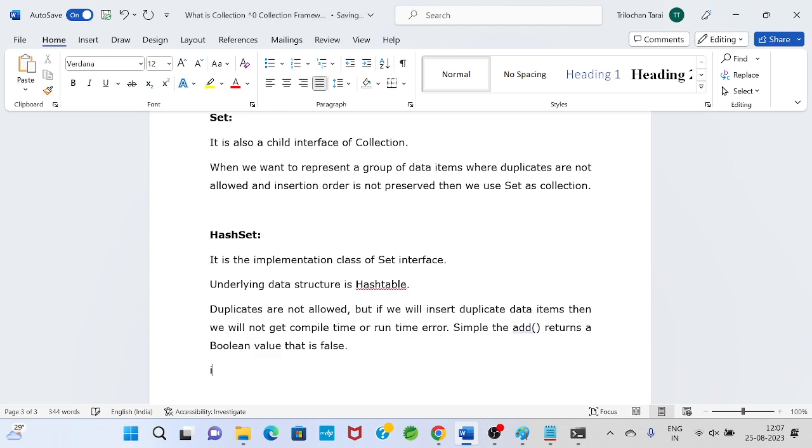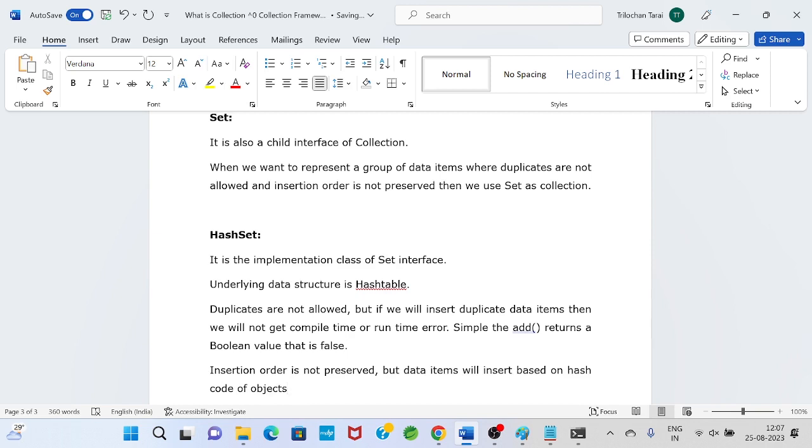Same point, insertion order is not preserved. But as I was telling, the data items will be inserted based on hash code of objects.